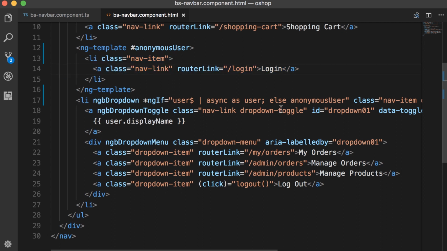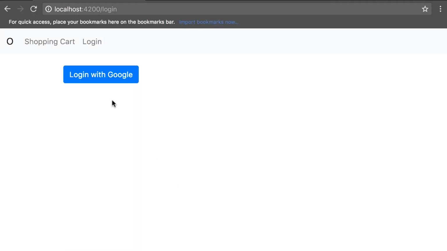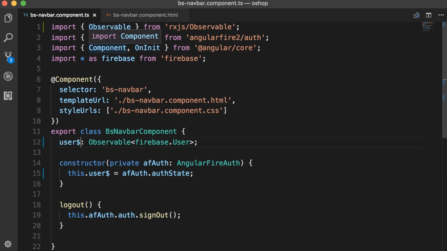Let's test the application. So here, I'm initially logged out. That's why we have the login link. Let me log in. Now, when we come back here, it takes about a second until my name appears here. Because here we're subscribing to the authState observable of Firebase, and it's going to take a little bit of time until we get the result from Firebase. Now, when I log out, we get this login link. So our application is working perfectly. And we also improved this implementation by removing the explicit subscription to this observable.